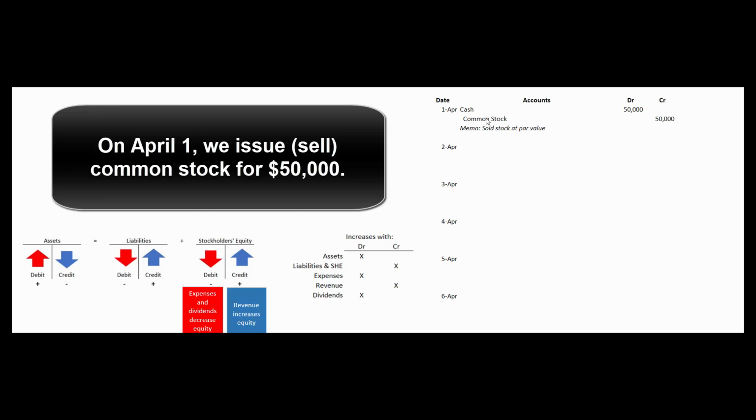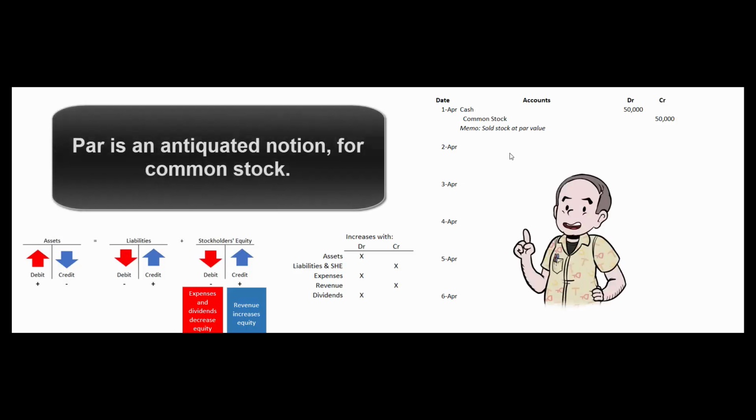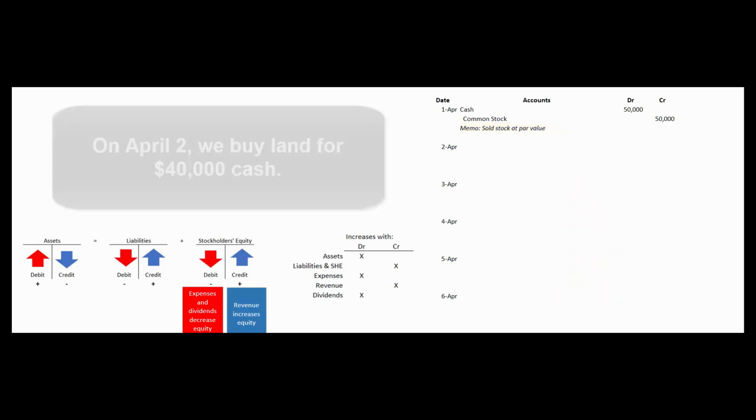We debit and credit specific account titles. And in this case, we're going to pretend like we sold the stock at par value. If we sold it for more than its par value, which is a meaningless number, we'd have an extra credit over here for additional paid-in capital. And the only place that we use sentences or phrases is in the memo section. That's kind of like a comment section to remind ourselves or the next person exactly what happened.